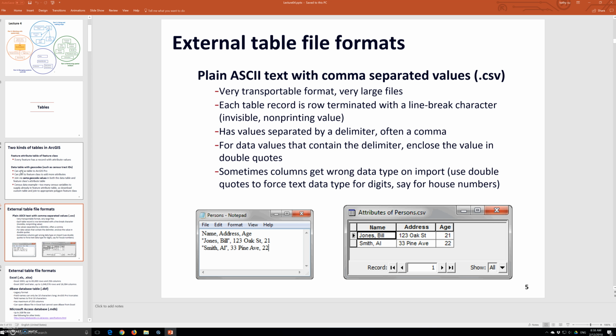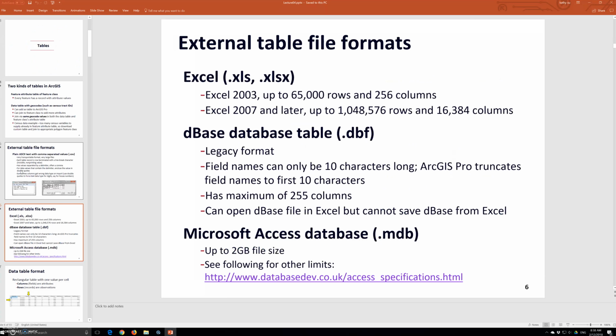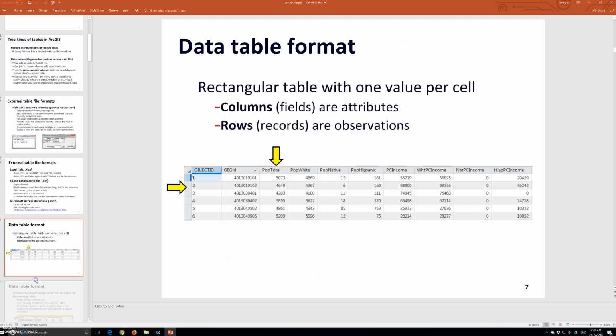You put it in Notepad as TXT, you can import it to CSV, and CSV you can open from ArcGIS Online. I didn't know this, but good to know. And then database table, different kinds of things here. Microsoft Access table can be up to 2 GB in file size, but they have some other limits.